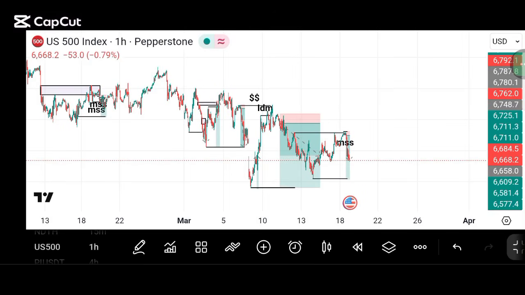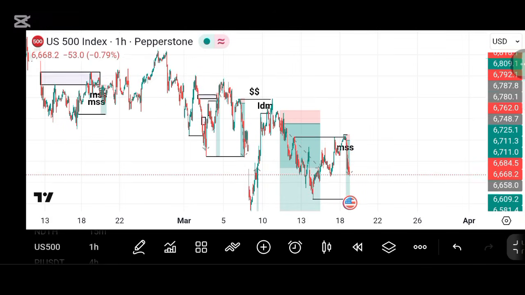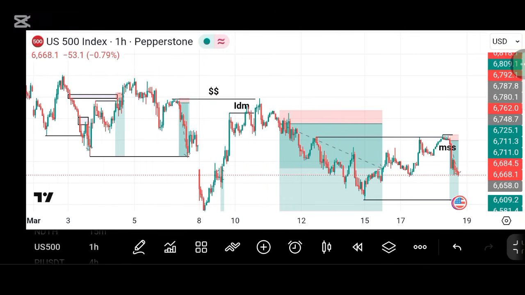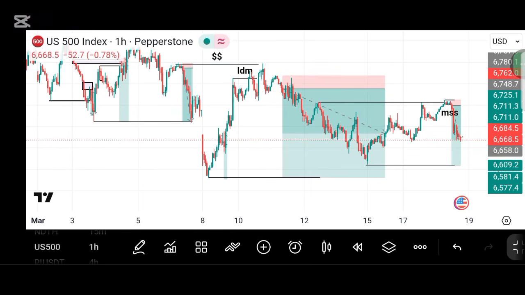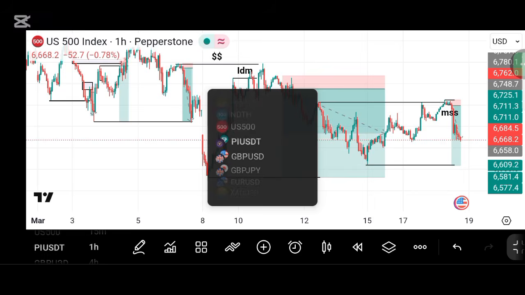Alright guys, welcome back to the channel, and today I just want to show you a trade I caught using the CRT entry model to trade this particular position. I've been speaking about CRT as a very good entry model, and just yesterday I was able to take this trade.